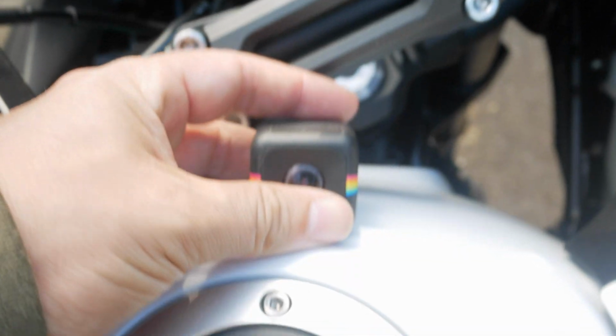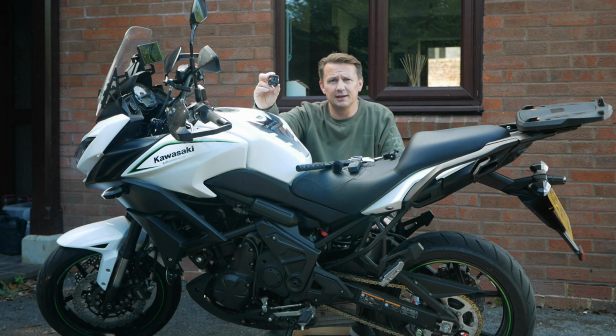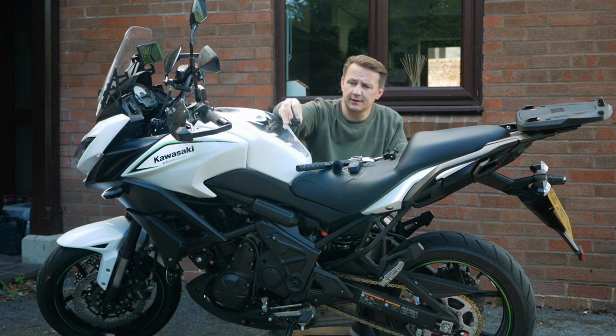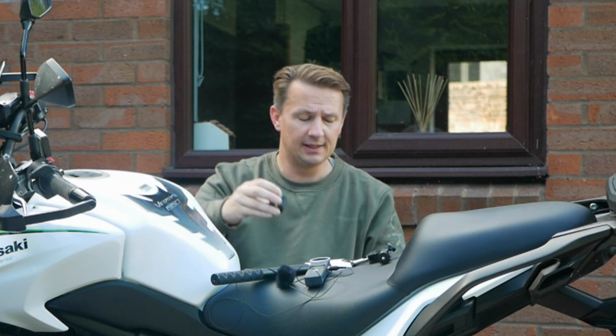It's only cheap, it was a Polaroid cube, but Polaroid, I think, sold. They're not the Polaroid that it was when I was a kid, and so it's not well made, and it works intermittently, but when it does work. But I really do like the magnet, and I will have it in front of me as well, up there.